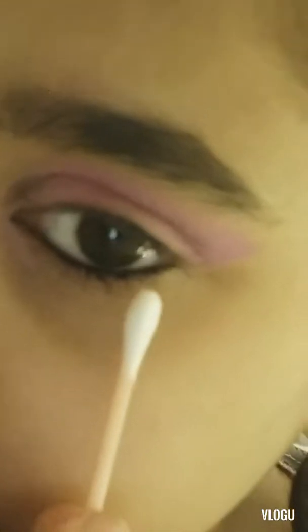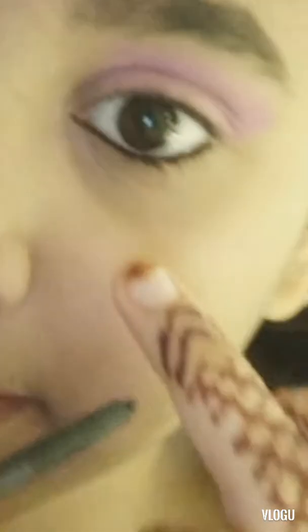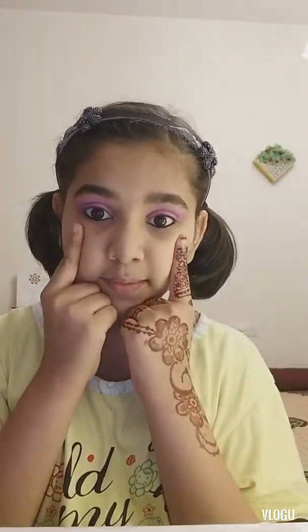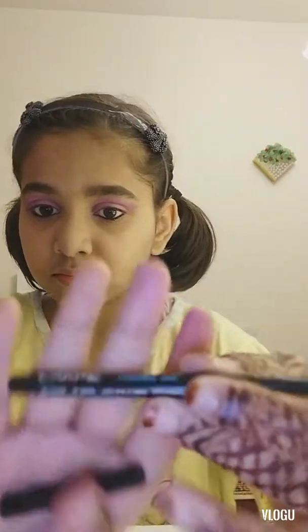Don't want to get it spread. I'm using the earbud. Just want to do a bit dark. Is it done? Yeah. So I completed. I have put the kajal. This I used. I forgot to say the name. It's the Lakme Iconic Kajal.